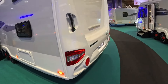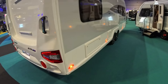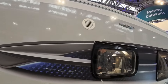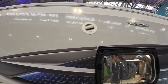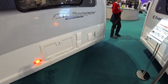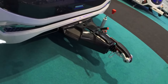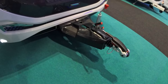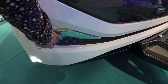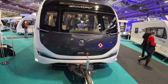Looking at the outside to see if there are any significant changes — honestly I can't see much. There is a vent up there for the extractor hob in the kitchen. They've gone for a black A-frame cover, which I'm not sure I like. There also appears to be a decal down here which we haven't got on ours. But apart from that it all looks very very similar.